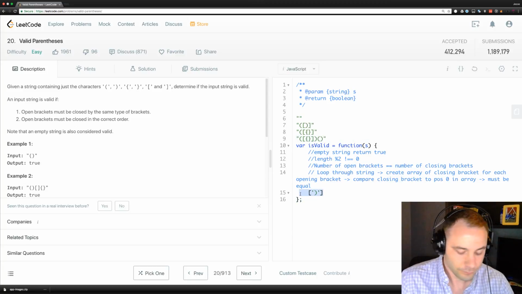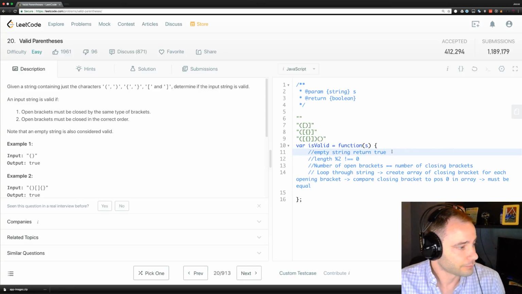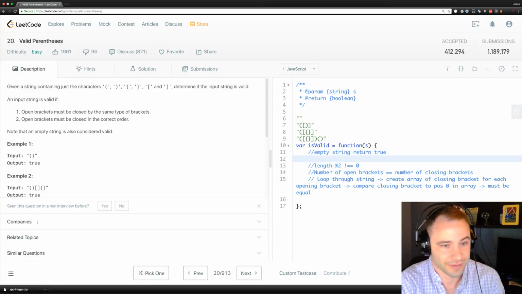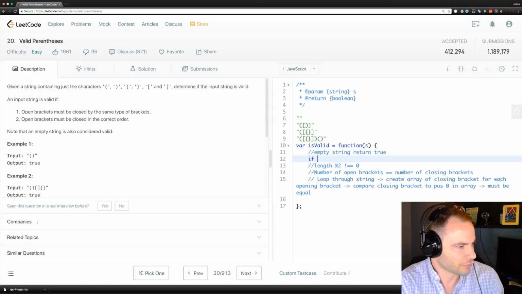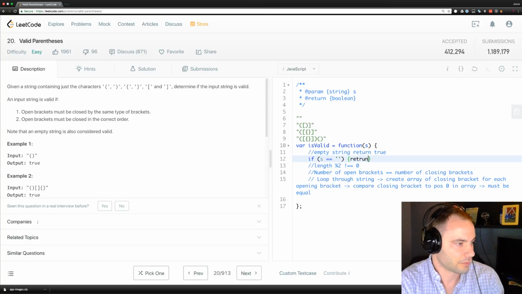Okay, so now it's just a matter of coding it. So this first part should be super easy because we're checking to see if, so what is this, S? Yeah. If S equals empty string, then we're going to return true.